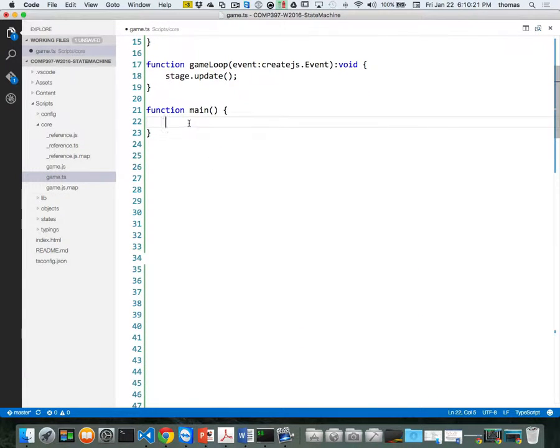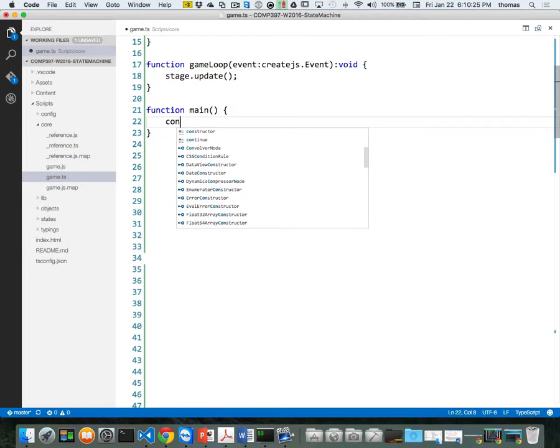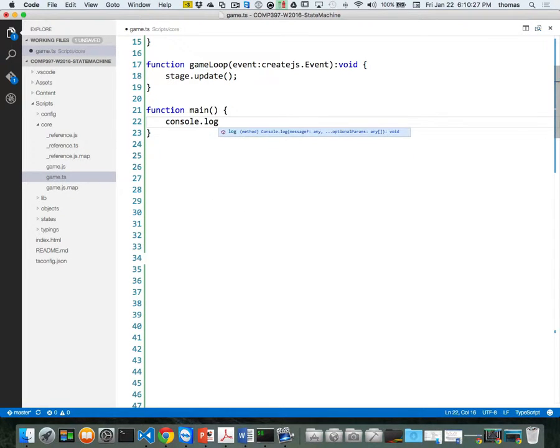So here in my main function, I'm going to do a couple things. I'm going to do a console command. Let's do that first, console.log, and I'll say game started. So if I'm down to this point, everything's good. My game is started if I got to that point. That means my loop is running. I've got my game loop going. I've got my ticker configured. I've got everything, and my game is started, right?